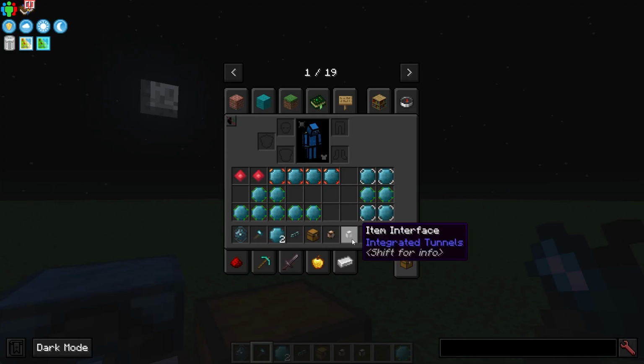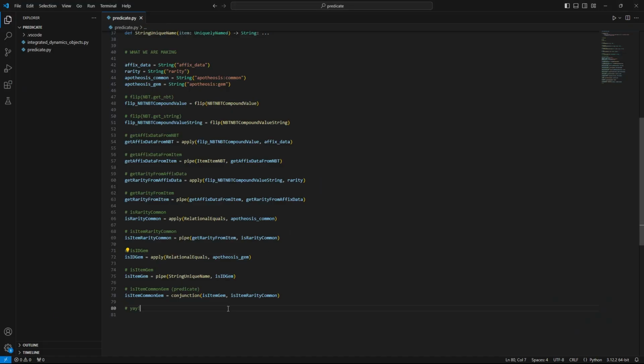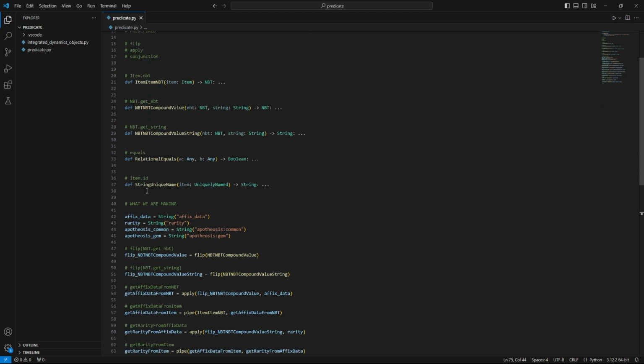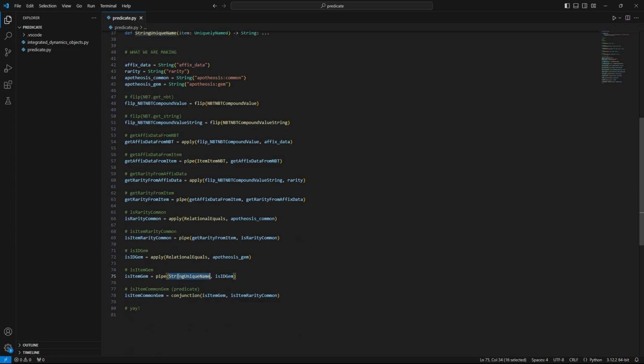So yeah, we have this is ID gem now, and we're going to pipe the string unique name, which if you remember, gets the ID of the item. So we're first going to get the ID of the item, and then we're going to check to make sure that ID is the gem ID, if that makes sense.